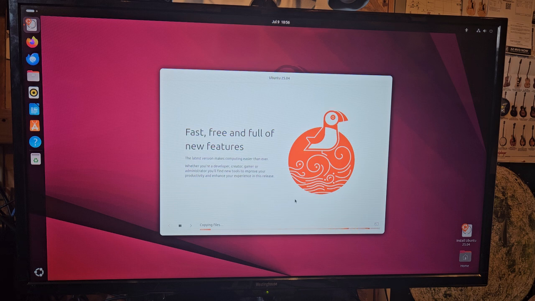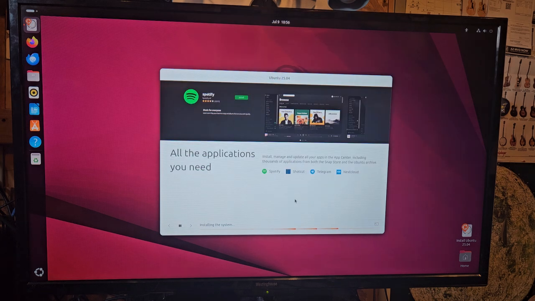I honestly think you can install Arch Linux faster than you can Ubuntu. But then again, this is installing a lot of other programs. So at 7 minutes and 32 seconds, we literally are going to be sitting here watching this for quite a while. I would say you're probably going to be watching this for at least 10 more minutes.